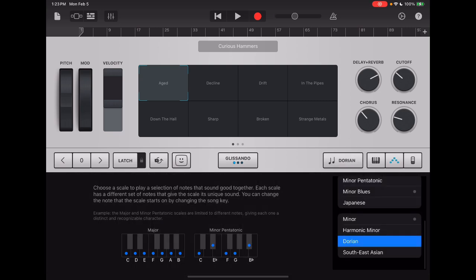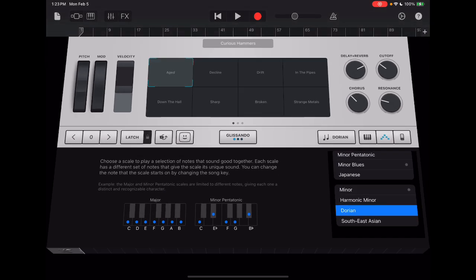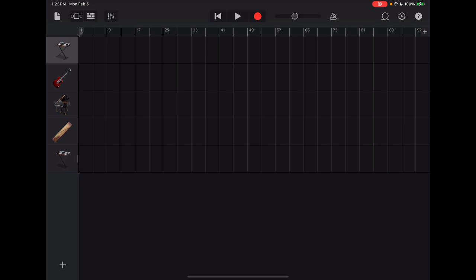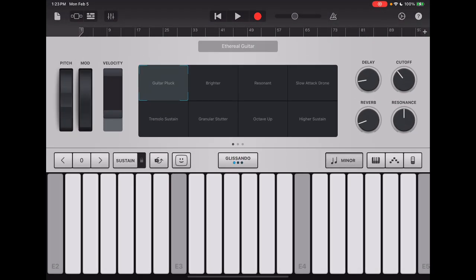Now, let me just show you one more scale. The very last one is one of my absolute favorite scales, and that is harmonic minor. Now, listen, at the very end of the scale, this is where it really changes up. So here we go. Notice that at the very end, it starts to get this exotic sound, right? Or maybe it doesn't sound exotic to you, but anyway, it's different, right?